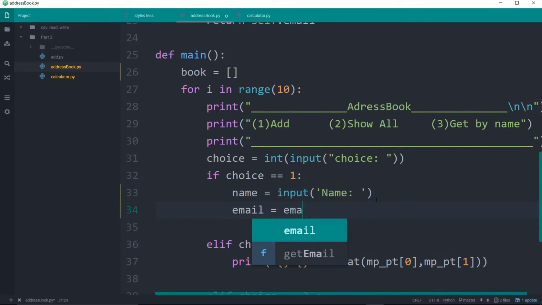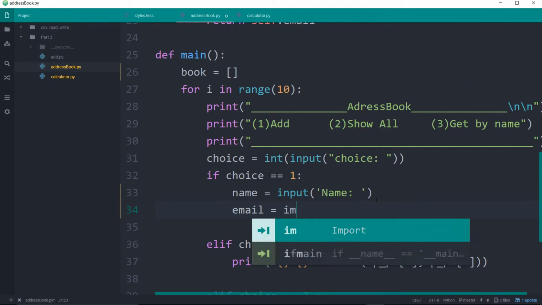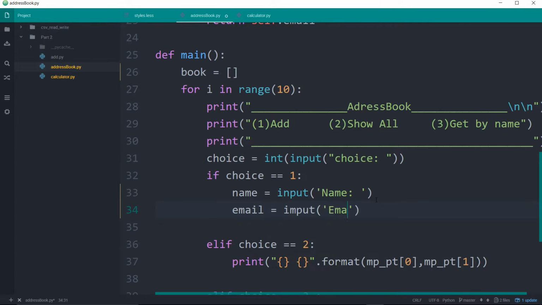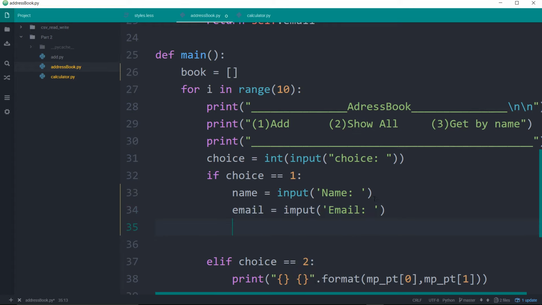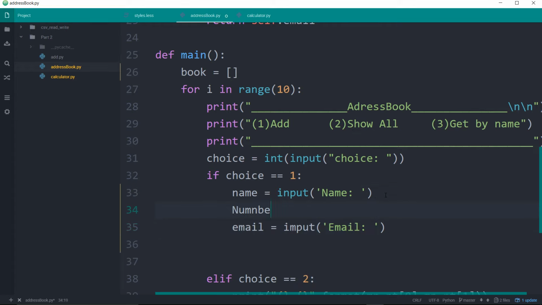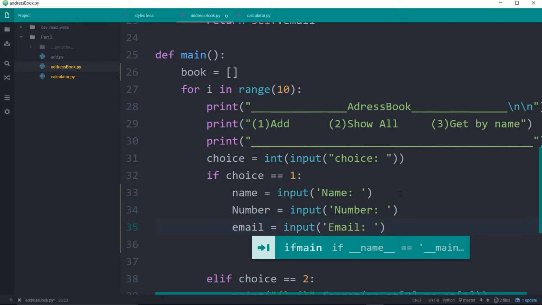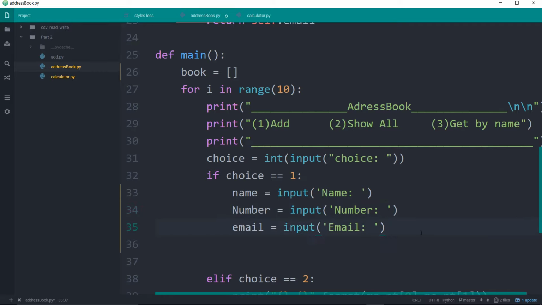Email equals input email, and then, to keep everything in the order that we have it defined, doesn't need to be, but why not, number equals input number, and there we go. And then it's not input, it's input. All right, so then we have the 3 things that we're going to want to put into our class.